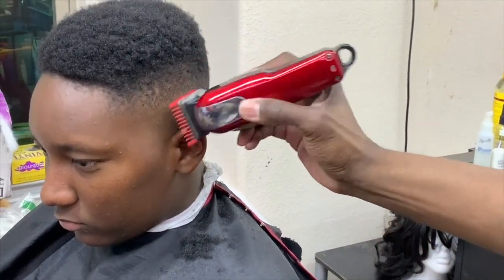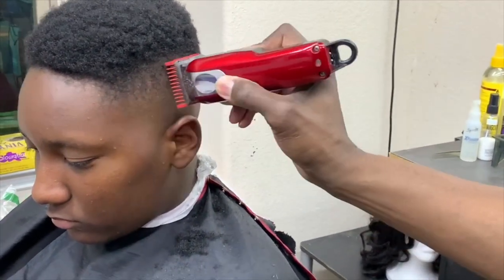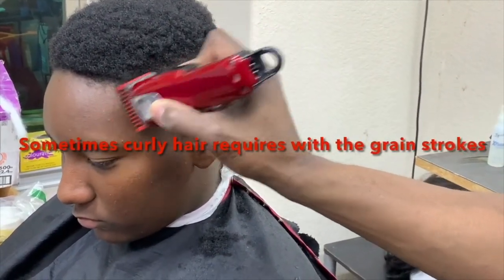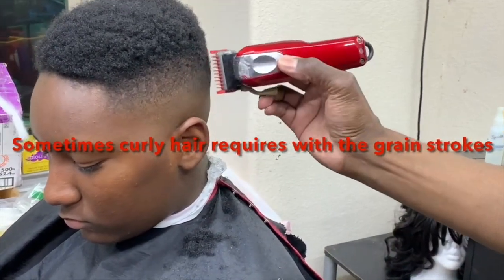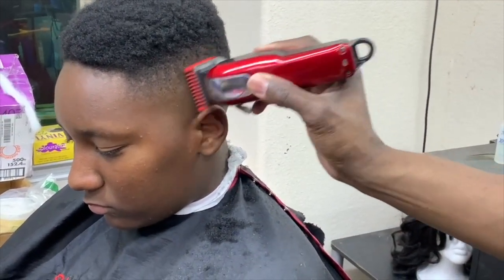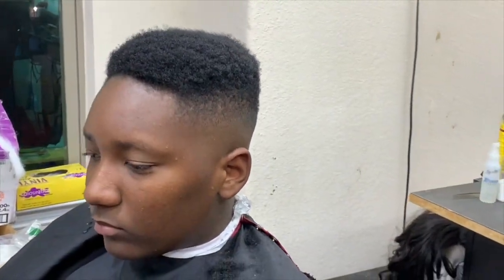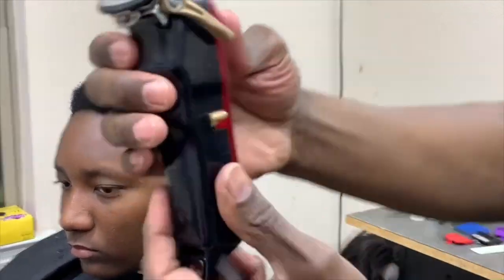Detail work here. As you can see, our first run through the fade system, it faded acceptable. Now you put your detail work in. That's what sets you apart. That's what puts you at another level. And again, curly hair requires sometimes going with the grain to smooth things down. So I did that open and close. And that's only as you see necessary. All detail work is as you see necessary.